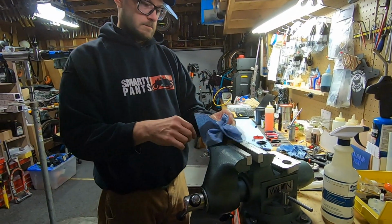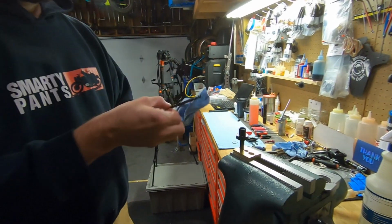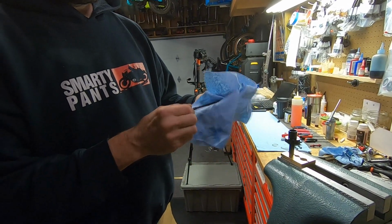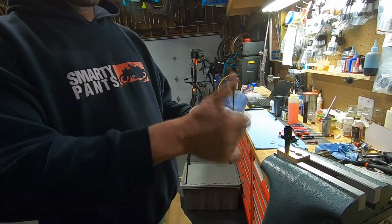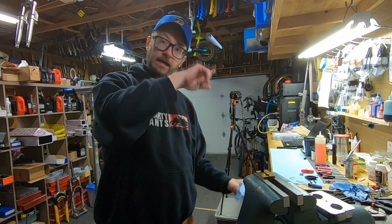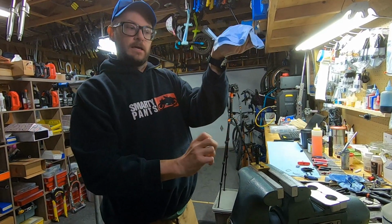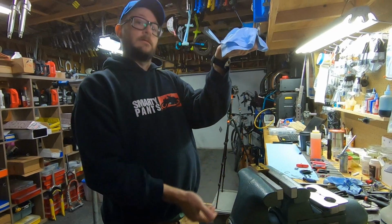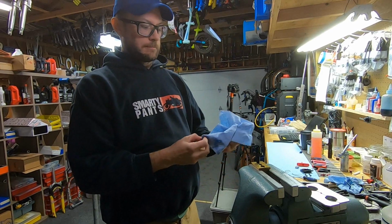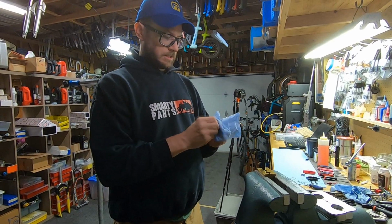Grab a rag. So this is our poppet. This is basically the switch internally that opens and closes. So when you push the button, this thing gets out of the way and allows the oil to move so the post can go down. You let off the button, it holds the oil in place, and then you push the button again, you get up off the seat, the air pushes the post back up, and then moves everything back to where it should be. Whenever I'm taking these things apart, I just clean everything up.